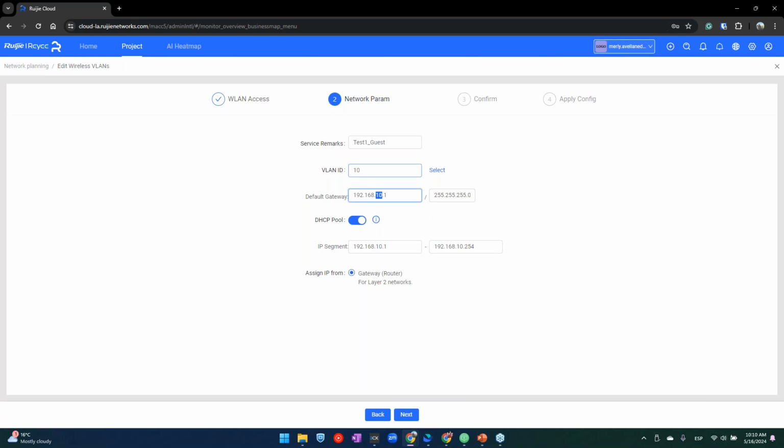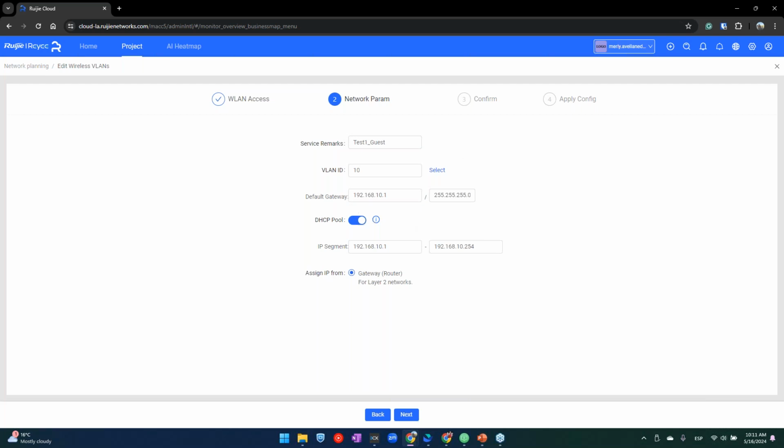192.168.10.1. If I don't want to use this segment, I can use whatever I want, for example that 5 or that 20 or that 25. And we can change this net mask, but for matter of time and to make this configuration easier, I will put 10 in our example.